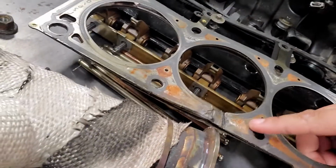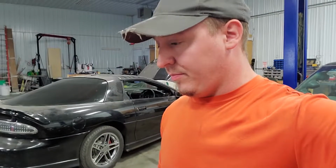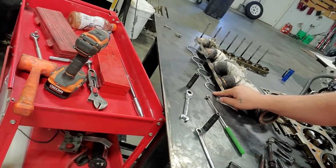Obviously, we're going to put a new head gasket in there. There's the damage on the little head gasket. She got blown out really good. And yeah, so that's kind of the plan. Other than that, it's all going to stay the same. We're not getting crazy. I'm even going to reuse the header gasket that was in here because it's in good shape. So S10 should be up and running fairly soon.